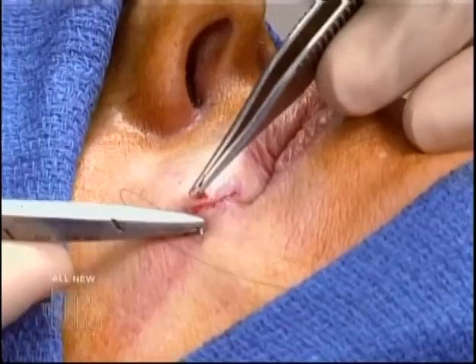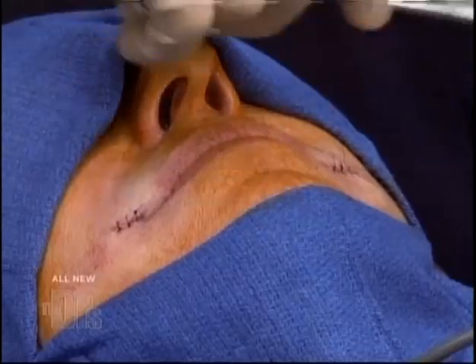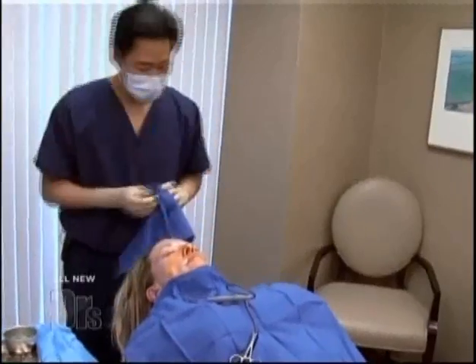We're going to go to the other side right here. Just a few stitches here to hold things in place. 14 minutes later, the grump is gone and Deborah's smiling again. The results of the grin lift are immediate. People will actually leave the office and say, wow, I can see that my frown is gone. I'm very happy. I think it looks great. It was so simple. I didn't feel a thing.